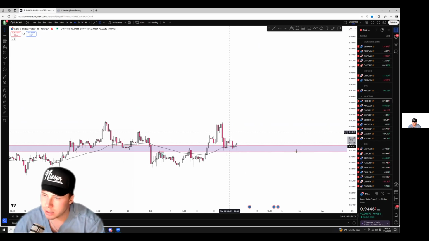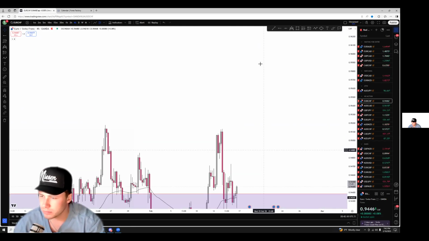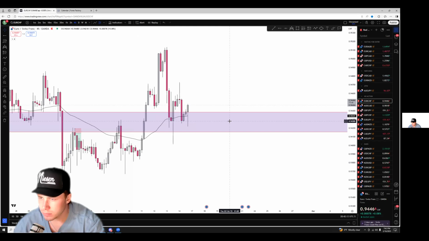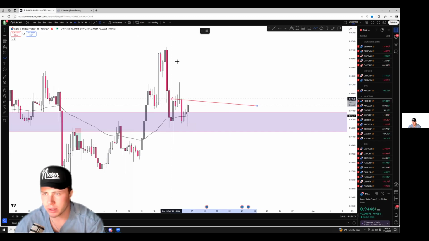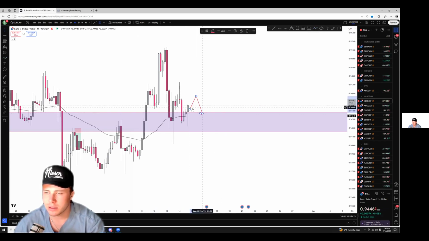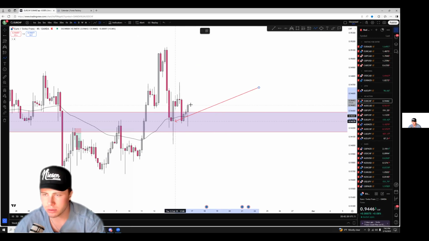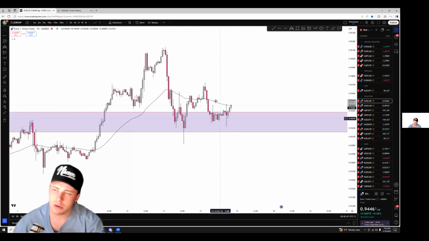What sucks is that we would like to see this actually, since it's so bearish, we'd actually like to see this produce another lower low. This would have been ideal if this gave us another lower low and then the lower high was right here. So then all we would have to do is wait for this. You know what I mean? But since this is your lower high and this is your lower low, you have to wait for it all the way up here, or you have to wait for it all the way down here to give us a proper entry. Let's go to our 1 hour.